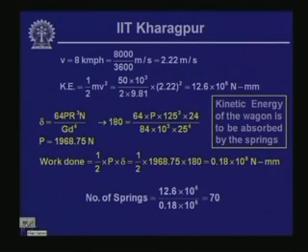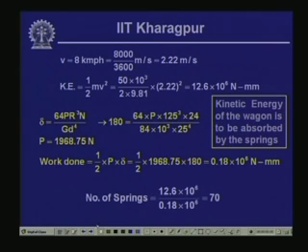Now, here you can note that the wagon which is moving at a velocity has to be brought to rest. When it hits the buffer, the kinetic energy of the wagon is transferred into the energy that can be absorbed by the spring. So, if a force is applied on the spring, and we can allow a maximum compression of 180 millimeter, then what is the work done by those springs to absorb the thrust or the load imparted on those springs by the wagon, so that the wagon can be brought to rest.